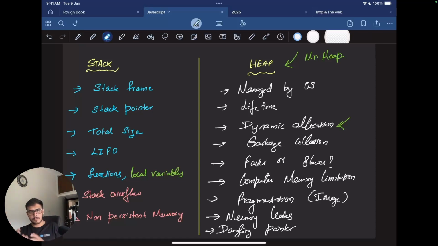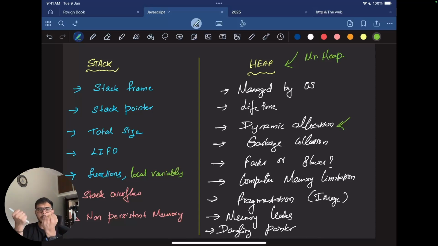For example, in your computer, you are running your YouTube app, your browser, your program, you are also using VS Code, watching a movie, editing something, or opening a PDF file. So many things happening, right? All of them have to be stored somewhere. If so many applications are running, all those applications will have separate threads, and they will all be taking the memory from your RAM itself.